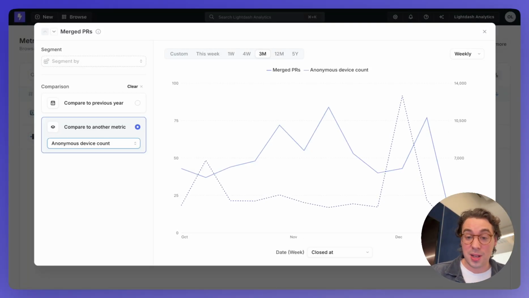And there's no underlying link between these, but you might want to look at anything. You might want to look at revenue and your conversion rate, or you might want to see how many people viewed all of your blog posts versus how much the top of funnel grew that week. So it's a really good way to find correlations between completely disparate metrics across your whole business.